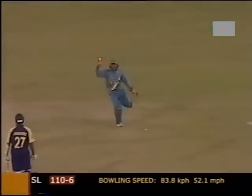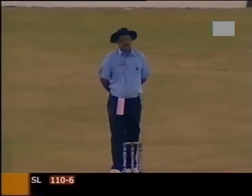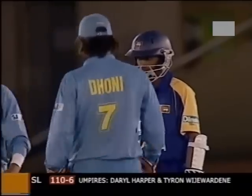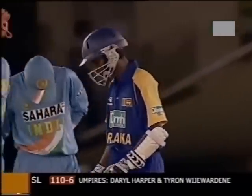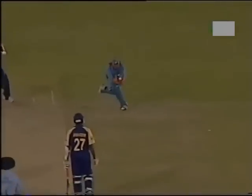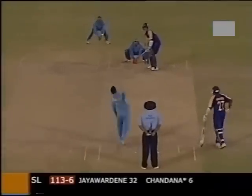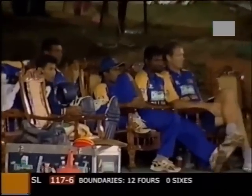Oh, there's an edge there, is there? They're all over it. But the umpire isn't. Well, I've had a few queries to answer for the umpires. I must say they've remained pretty calm with all the queries that have been put forward. Looks as though it might have been an inside edge. It certainly sounded like it. And that's a four. Backed away and played a good cut. Good footwork on that occasion.